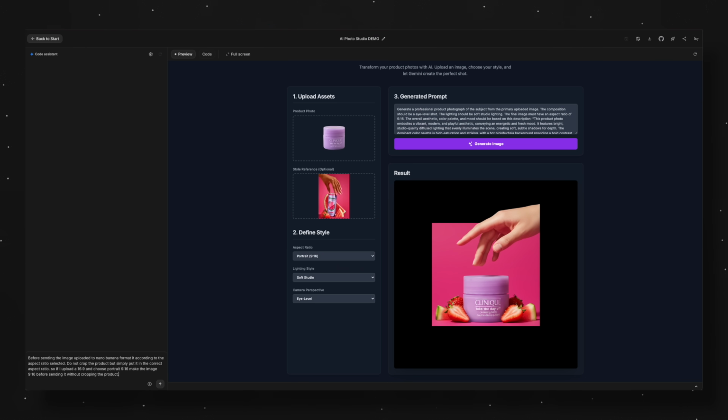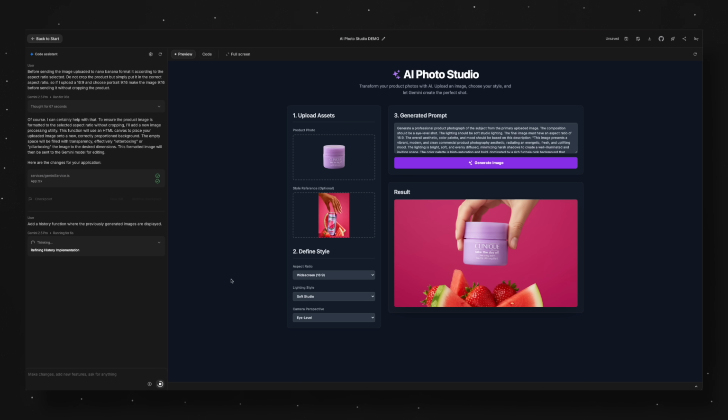I noticed that if you don't do this, then all the images will come back as a 1:1 square image or in the aspect ratio that you uploaded. So if you upload a square, it's gonna come back as a square. And if you upload in landscape, it's gonna come back landscape. But using this instruction, you can force the model to change the aspect ratio of the output image.